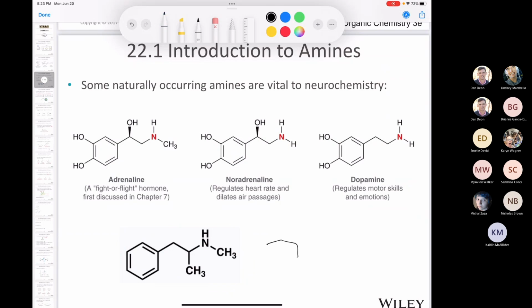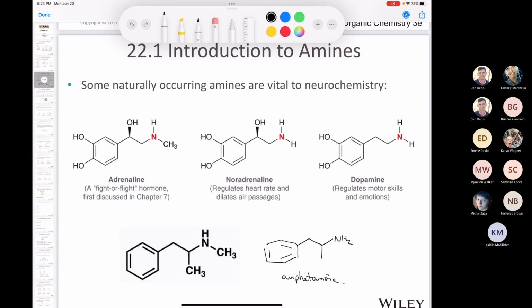So if you have an aromatic ring like this, okay, and then you have just a nitrogen coming off of here and a methyl group down here. Stereochemistry, I'm not going to worry about that right now. But this is amphetamine here. And you can probably guess what this is. If we have a methyl group on the nitrogen, that's methylamphetamine or methamphetamine, which is also known as methedrine, and that is what crystal meth is, okay?